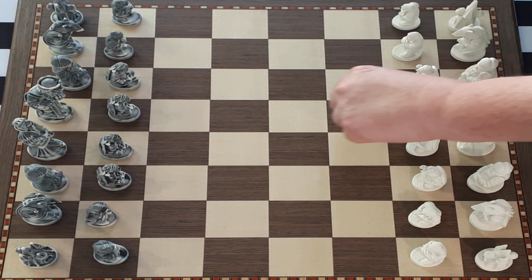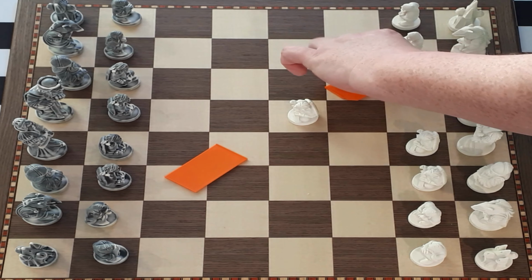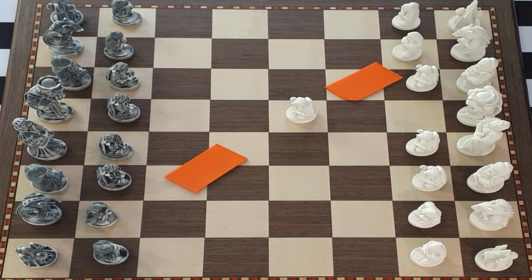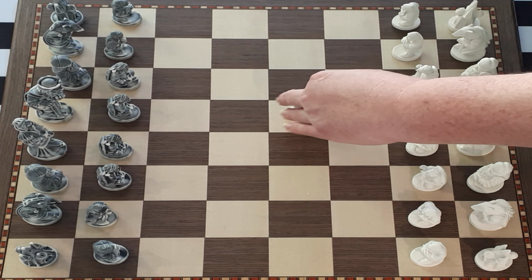The difference here is this pawn is blocking that long diagonal. You can see that the long diagonal, you can see it there, and you can see how that pawn is, you've got a pawn in the center, and you can see, as a beginner, you're going to understand the importance of the center.